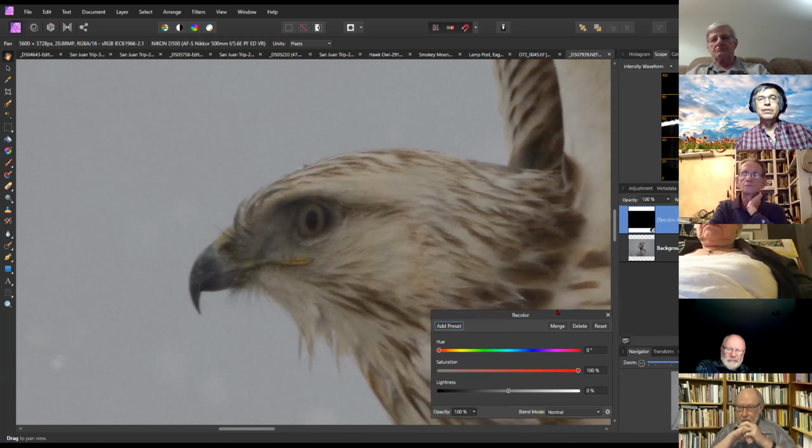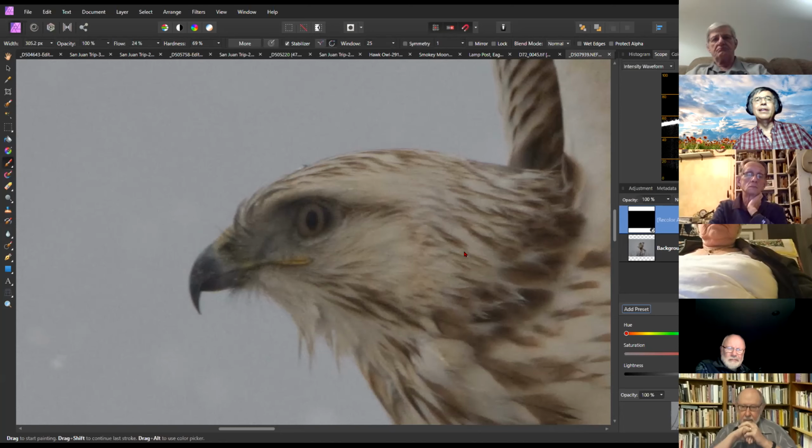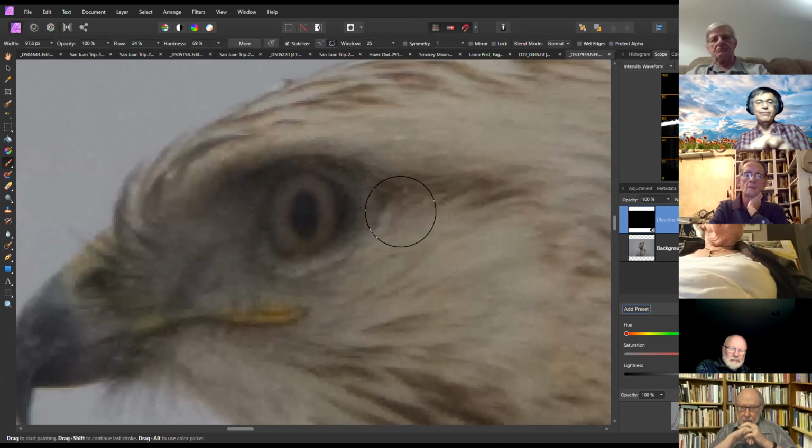And what I'm going to do is grab a paintbrush, go over here, and select the size that I want. Okay, and I'm going to go in really tight and paint in here.